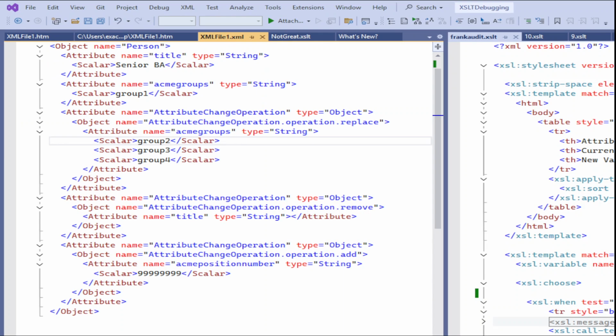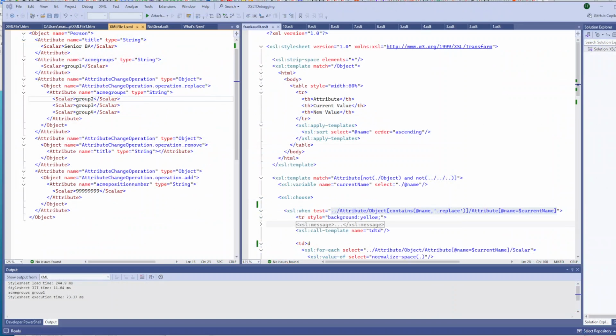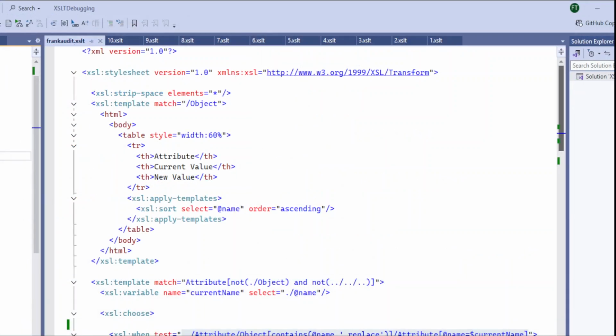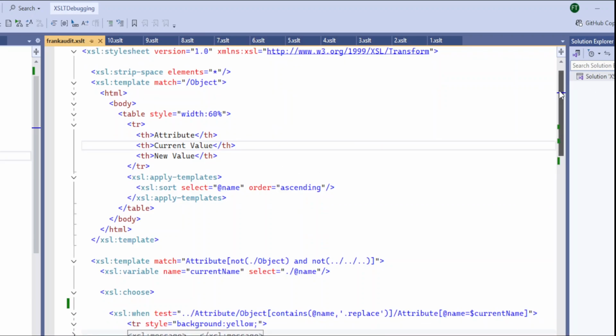So we're going to take a look at the XSL I have created to do this. And we're going to look at it and compare it to the XML that we have. So let's see, we'll zoom in on the XSL and see what we have, and then try to explain how I came up with what this is doing.